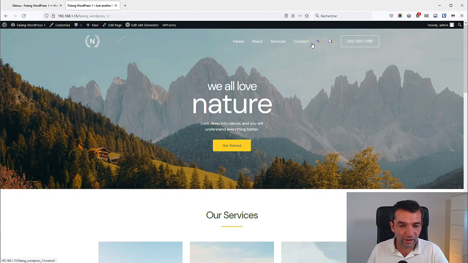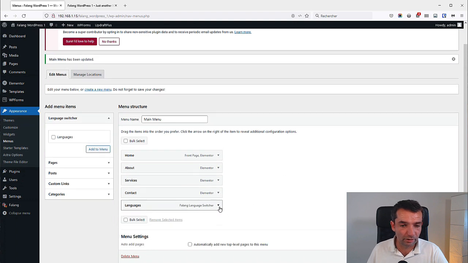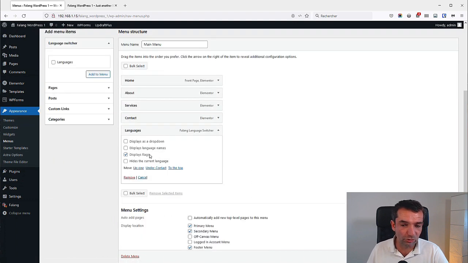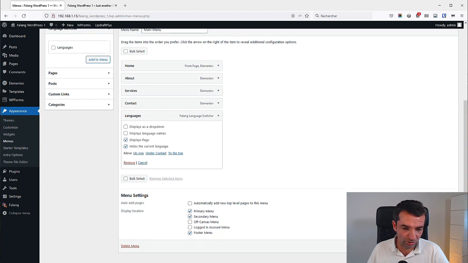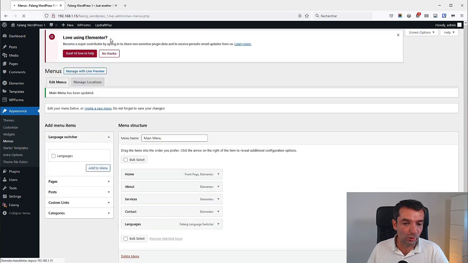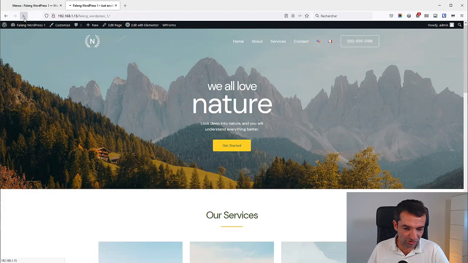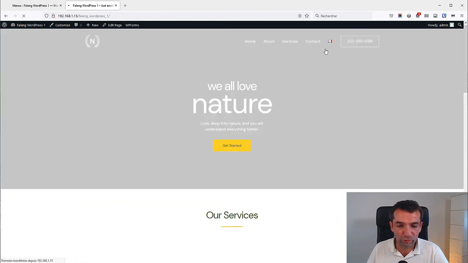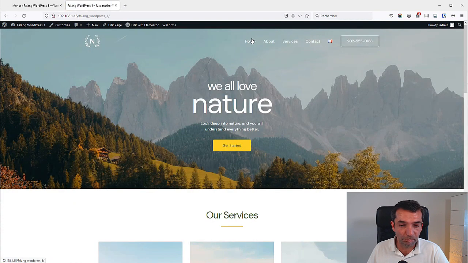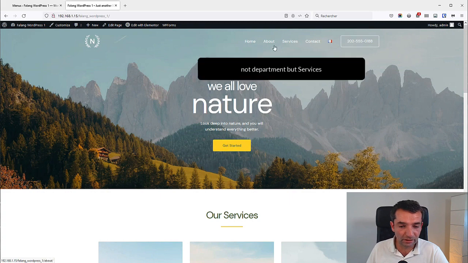We can see here 2 flags because they correspond to the settings that I put in the language switcher. Here I did not ask to not display the default language. Usually, both flags show, but indeed, here we can choose to hide the default language. We save the menu, we will deactivate the default menu language. Once it saves, we go back, refresh, and now it only shows the French flag, because here I am by default in English. We will now translate the different menu items: Home, About, Service, and Contact.